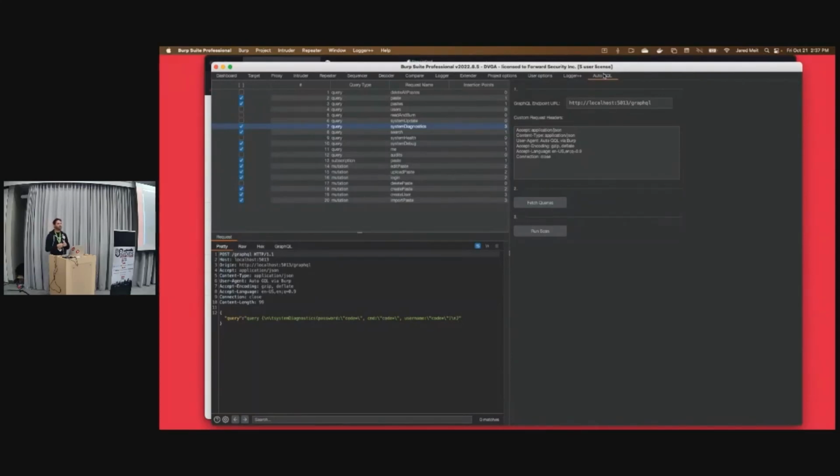Does it have a server header? All that stuff is actually built into the active scanner, and all that will happen automatically. What's that? To find IDOR, we can use Authorize, like you mean IDOR and access control issues? Yeah. Is that the question? So for access control issues, yeah, that's a good question.